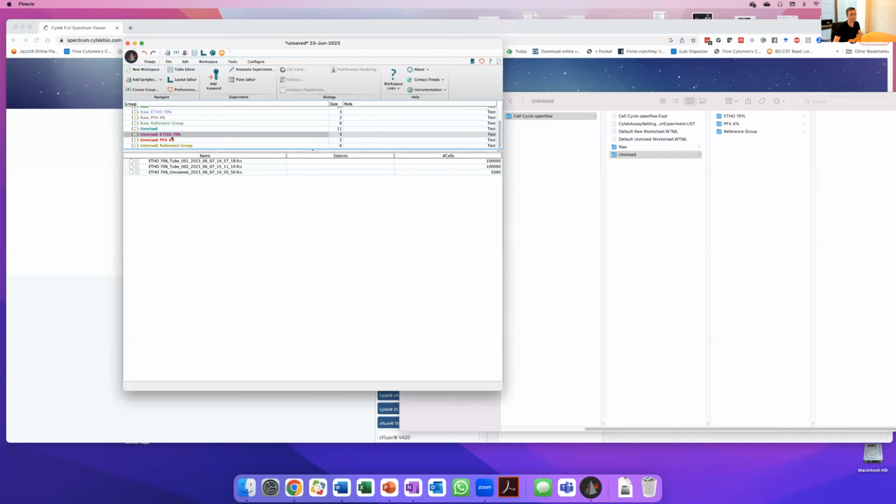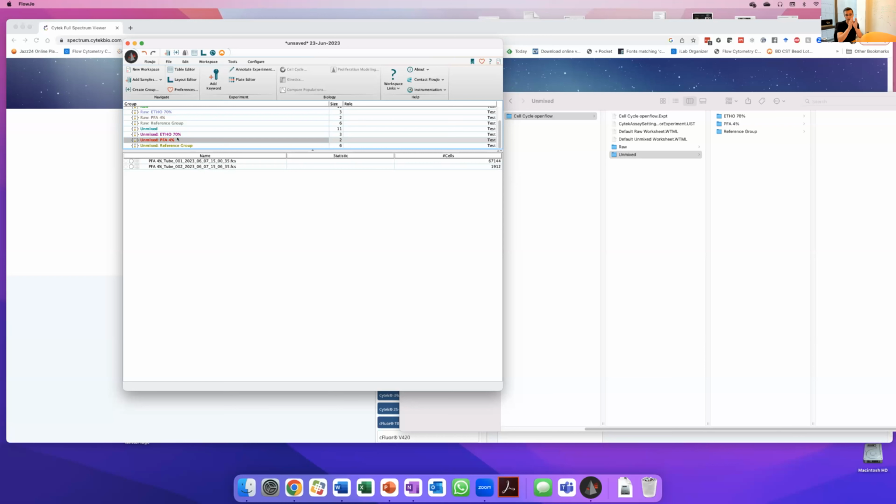This is fixed with ethanol, and this is fixed with PFA. So let's try and look at both of them very quickly. I'll start with the PFA, and again, just a brief comment on unmixed versus raw data. The raw data is what Kathy was just acquiring when you saw those spectral plots.